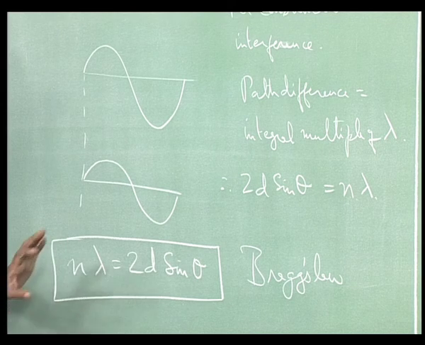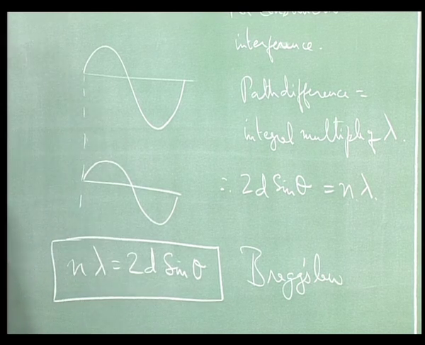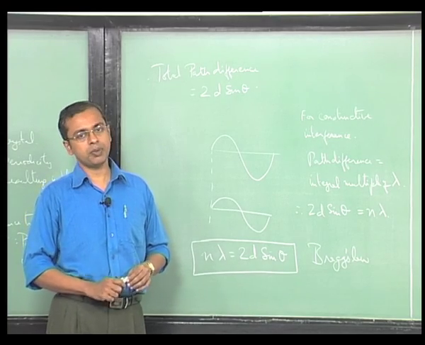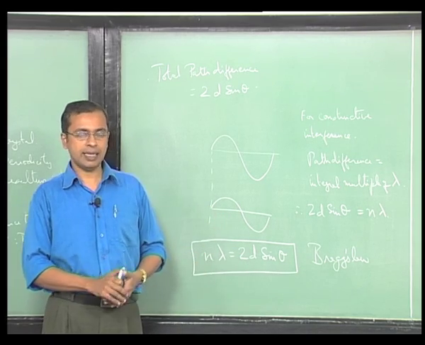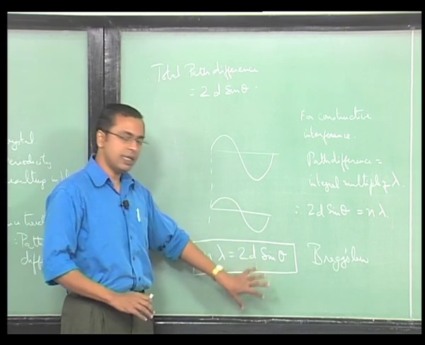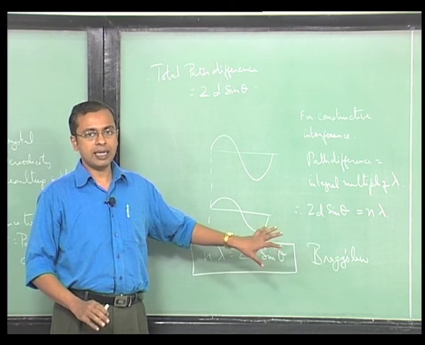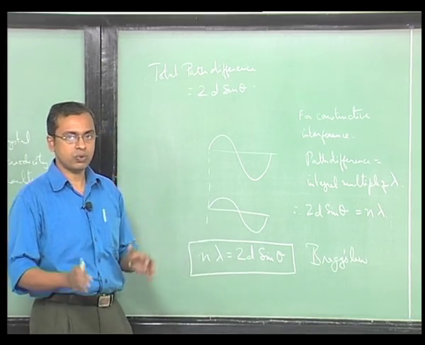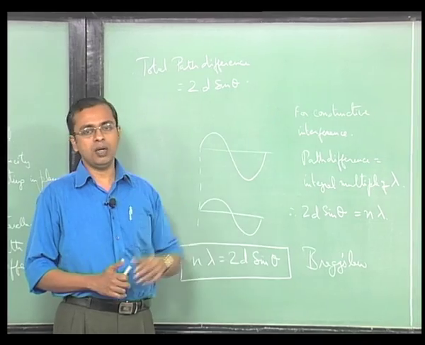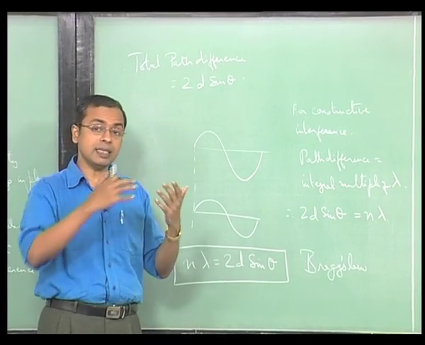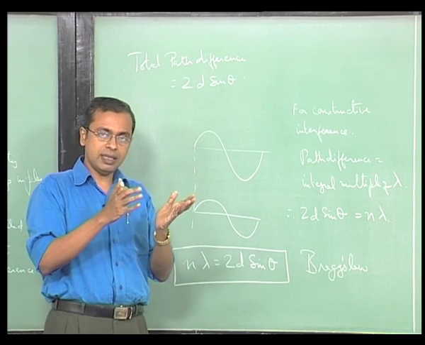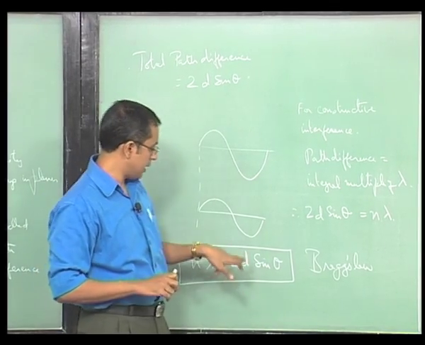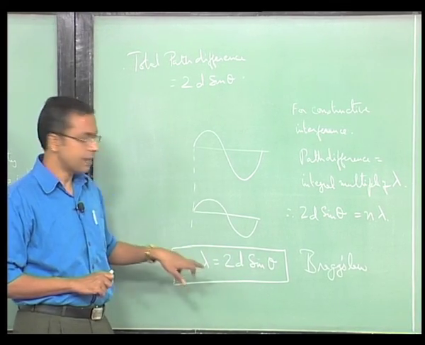The concept behind its derivation is valid; in fact, we are going to use essentially the same kind of approach even when we look at the reciprocal lattice representation of this interaction. But this is the way it is derived in real space. We are looking at real space planes and the interaction of waves with those planes. When they come off those planes, how are they interfering, and what is the rule that has to be true for the interference to be constructive? That is how we end up with this n lambda. So this is Bragg's law.